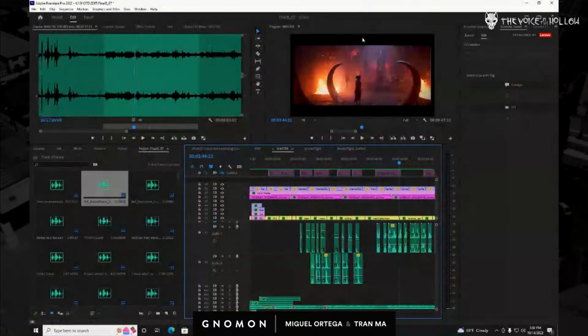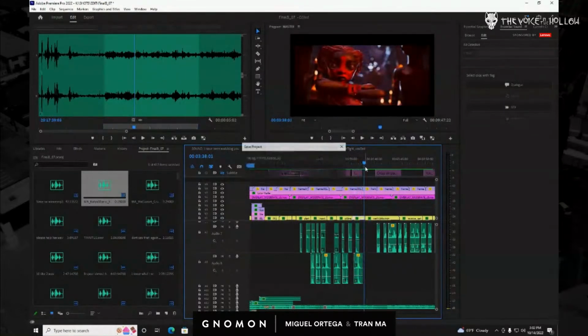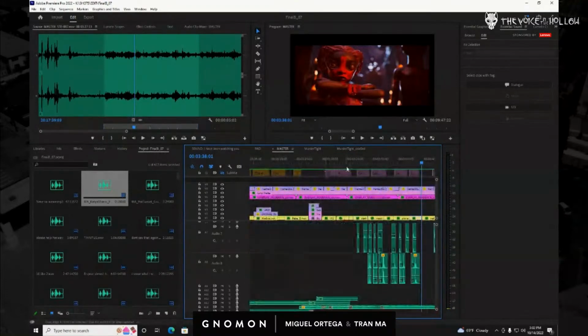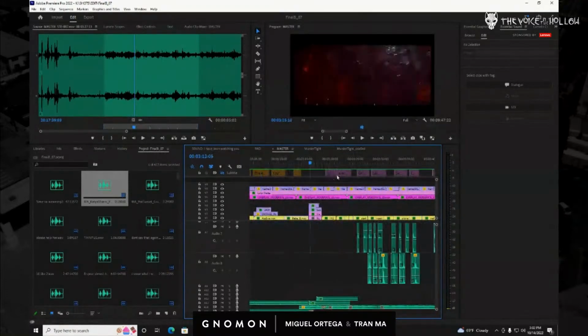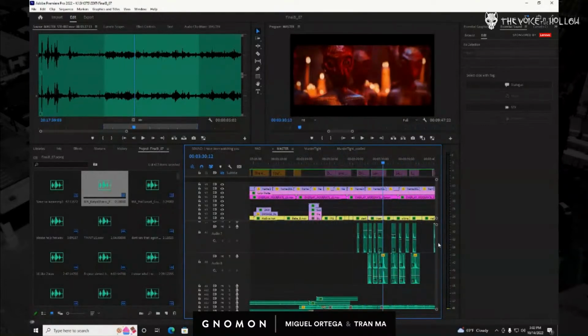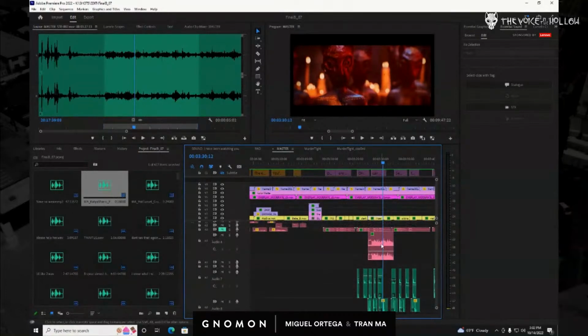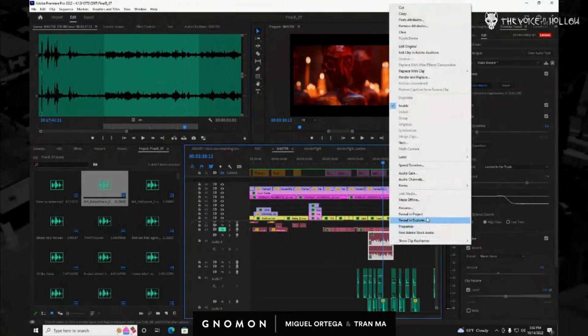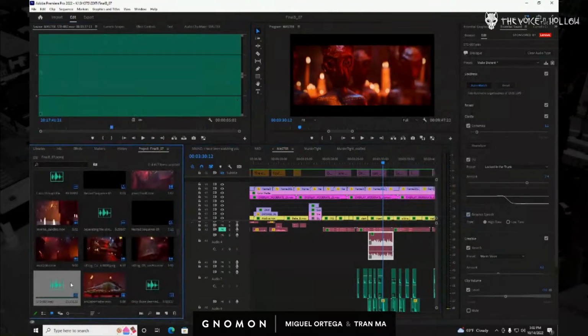So I would like to hear some more of the characters of the crowd around there. So let's see if I have anything that I could use. Let's bring this back over here. So we'll move up to the crowd section, which is red. So I'll just right click, reveal in project, so I can see the original source.